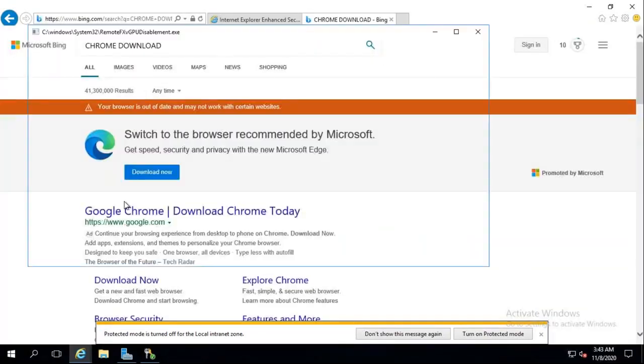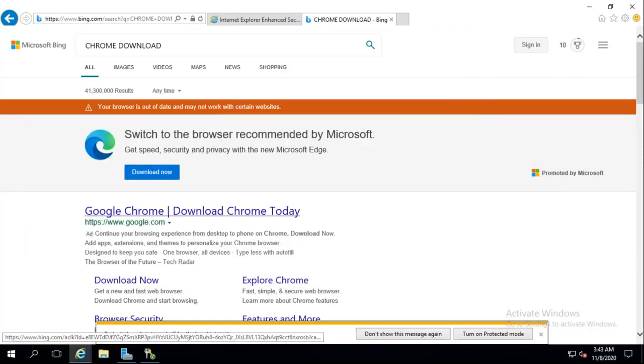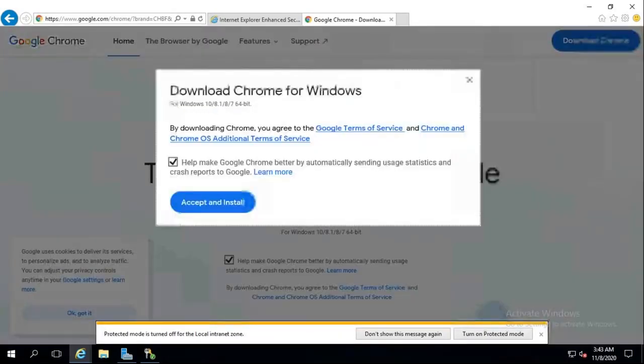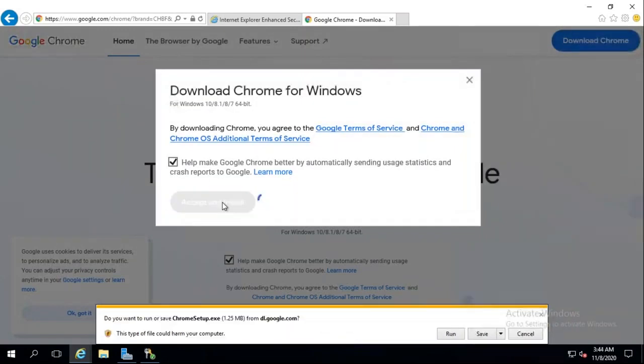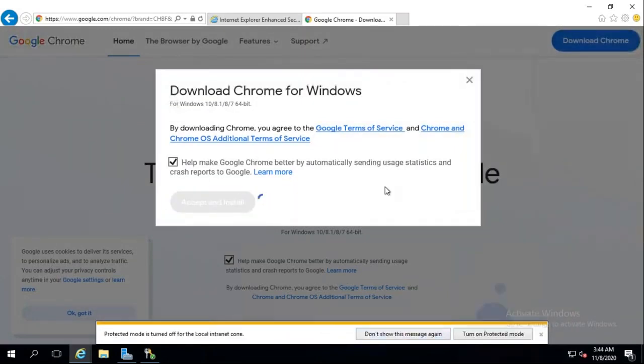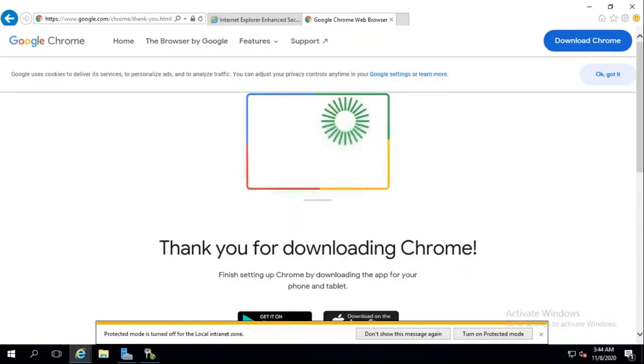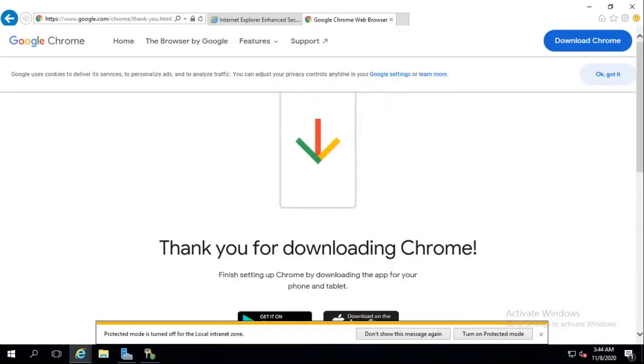Just enter Chrome download and click on this first link. Google Chrome, click download Chrome. Click accept and install. Run it. Within a minute your Chrome will be installed.